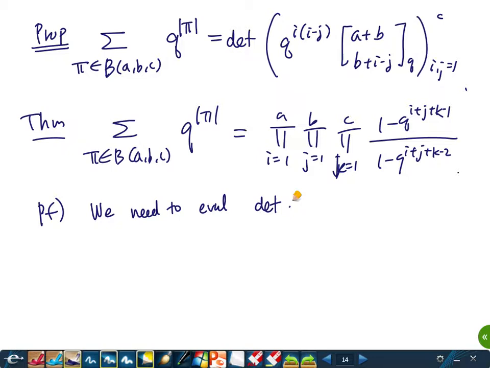Homework. You can do this, because the evaluation of this is outlined in your textbook, so if you read your textbook, you will be able to evaluate this by yourself. So this is one of the homework problems. But it is not a simple task. There are several steps to evaluate this. You need to use many arguments to evaluate the determinant, like Krattenthaler's formula and things like that. Several properties of the determinant, but they are all outlined in the textbook, so you can do that. Any question? All right. By the homework, we now know this is true.